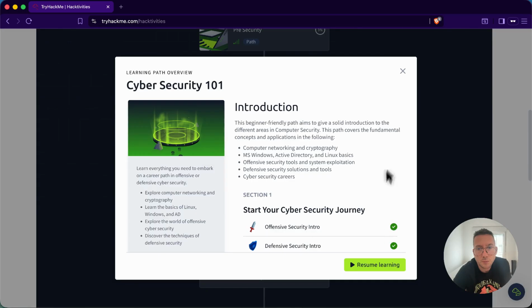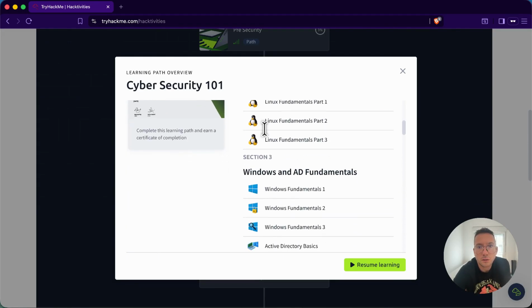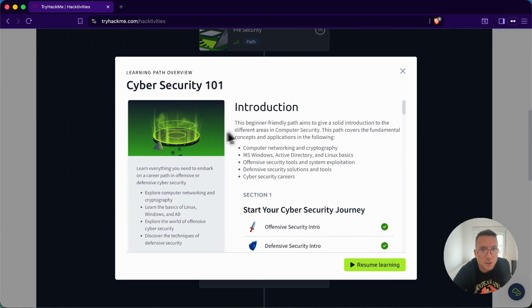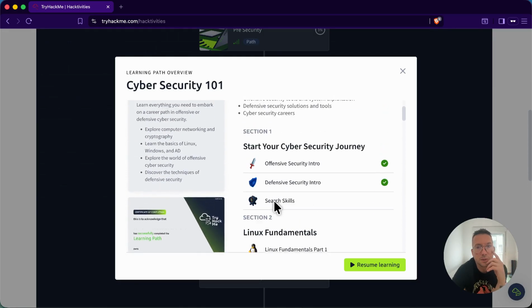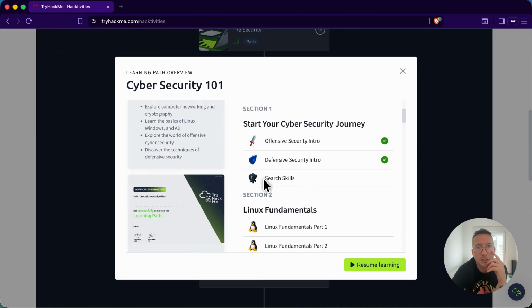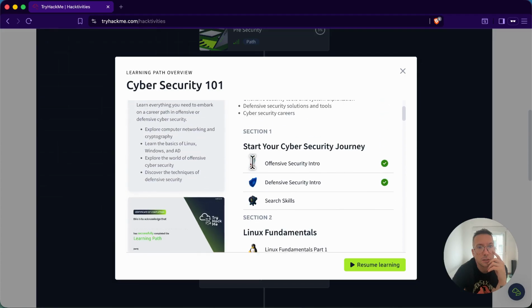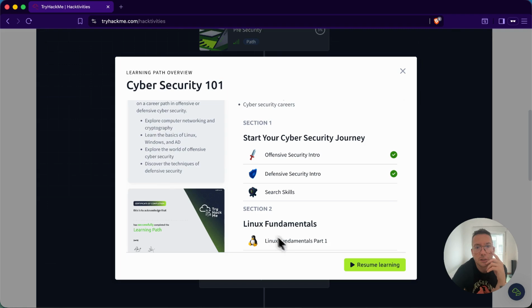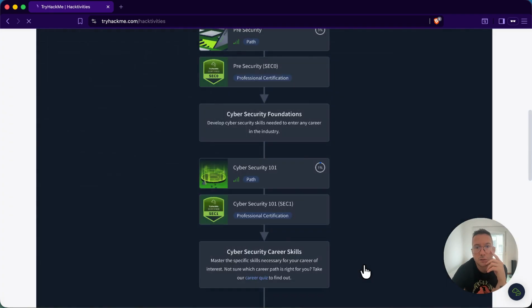Okay, so now this one is opened in a kind of modal, and I can resume learning, or I can just see here everything. So it's very text heavy, and I'm noticing we have a lot of text styles, which makes it a little bit harder to scan, to read what is important. There is a lot going on here, and everything's a little bit different, so I'm not really sure what is the most important part. So I have some sections, okay, but I also have this thing here. Okay, let's resume learning.